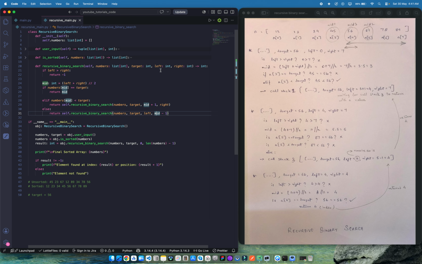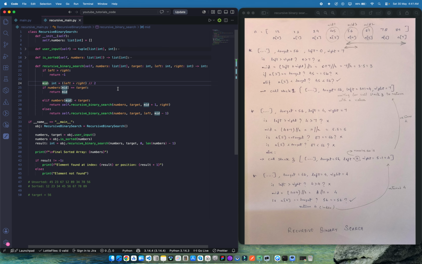And what happens now is we're going to get the left value as 4 on the third iteration and the right value as 4 again. So we're going to check if left is greater than the right. That means if 4 is greater than 4, it's not. It is equal, right? And that condition was not here. So it's not going to get inside this again.